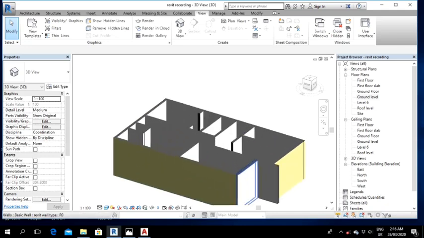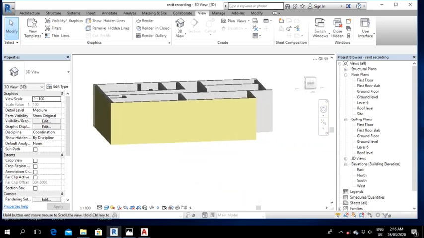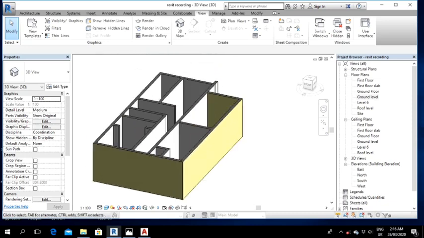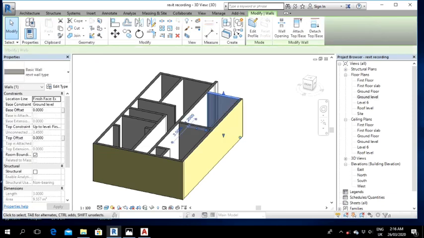Now you will notice one difference here, that this one is not the same as the others. You notice that the yellow paint is inside. I'll show you how to turn it around. All you have to do is just select it and flip. The way you flip is click on your space bar. If you click on space bar, you flip. Okay, so I'm going to return it back, space bar.